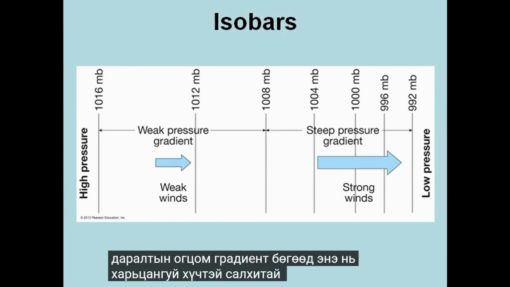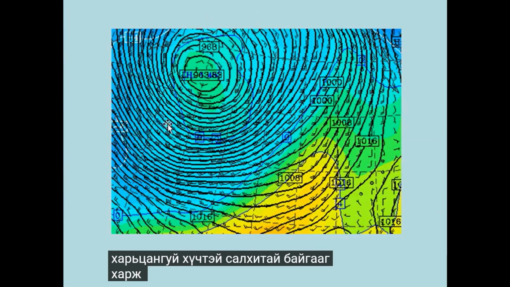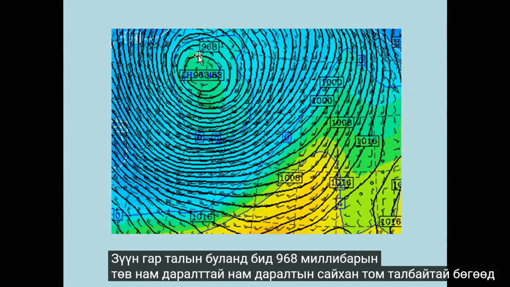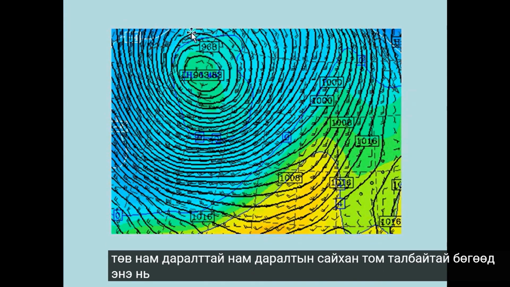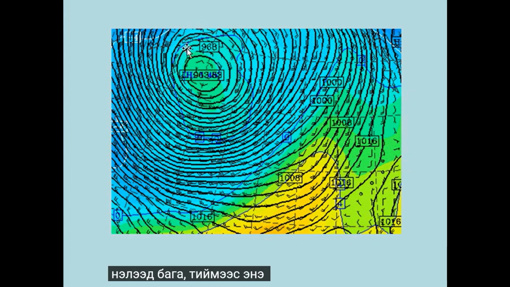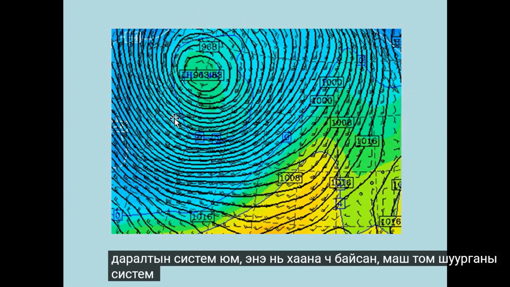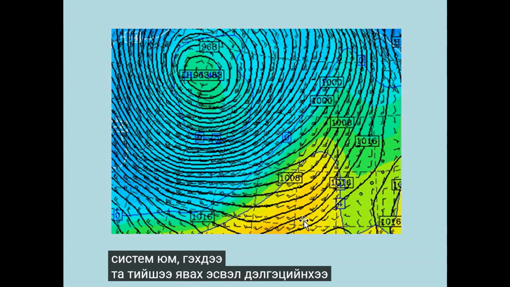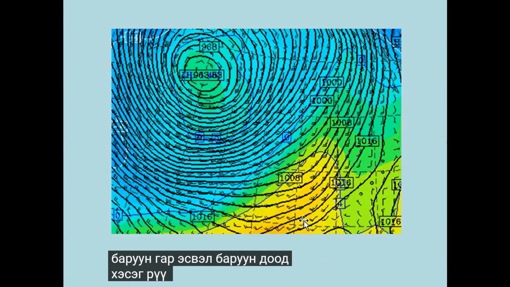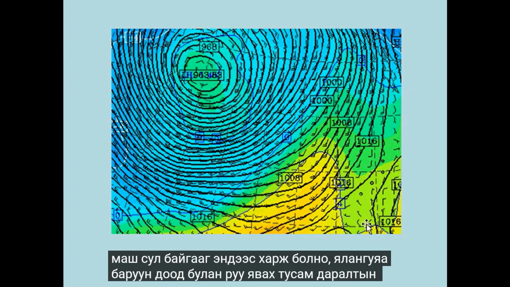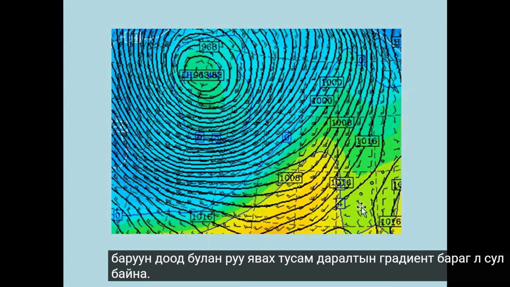So here on an actual weather map, you can see up in the left hand corner we have a nice big area of low pressure with a center low pressure of 968 millibars, which is quite low. So this is quite a big low pressure system, quite a storm system out here, wherever this is. But as you look towards the bottom right part of your screen, you see here that the pressure gradient is much weaker, especially as you go almost off to the bottom right corner. So here the wind speeds are very light.